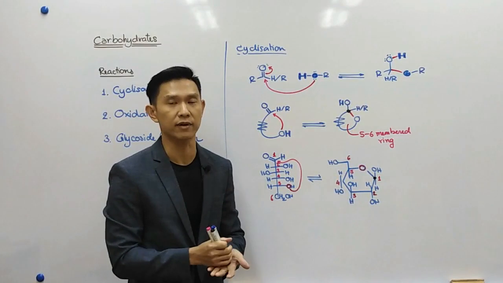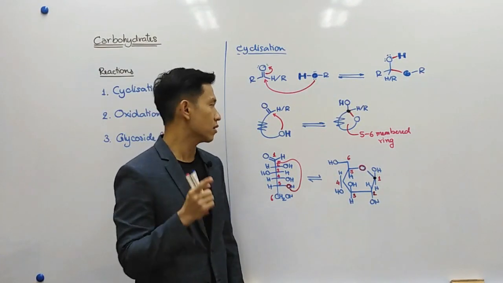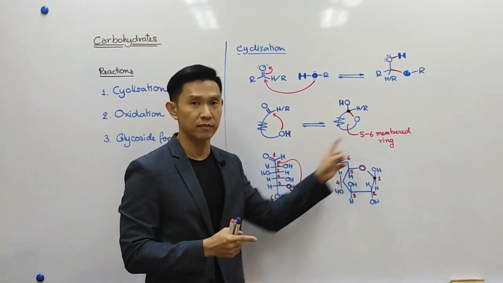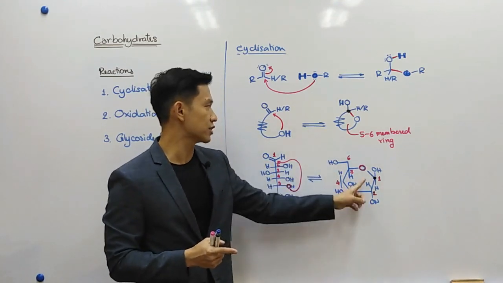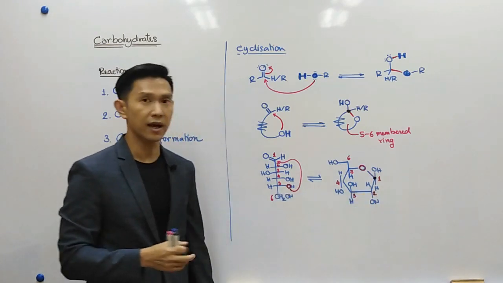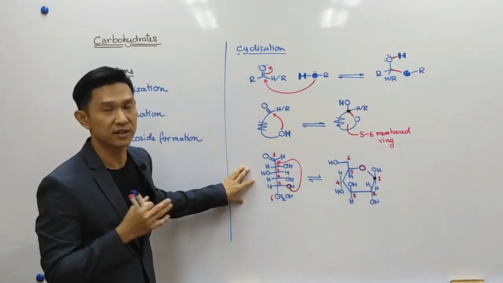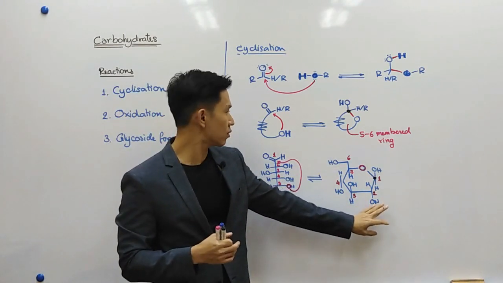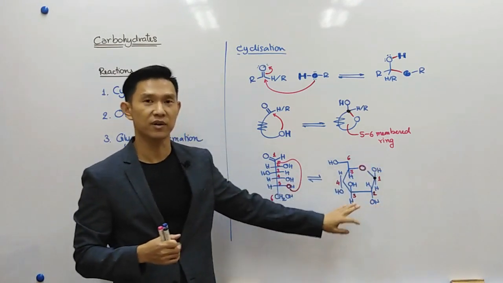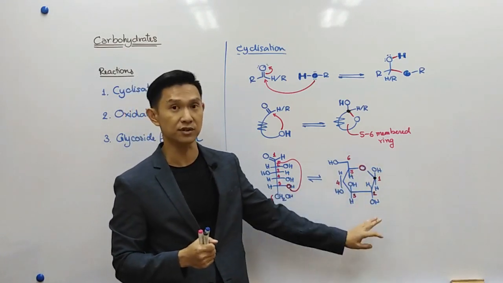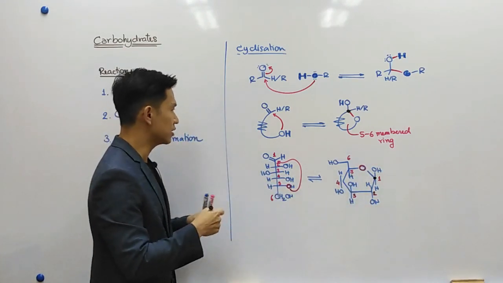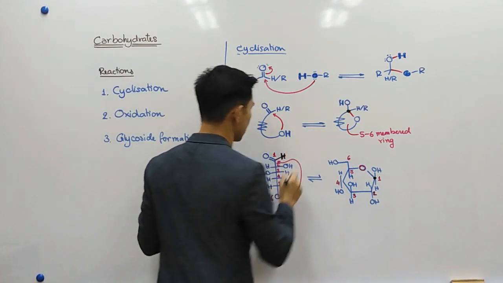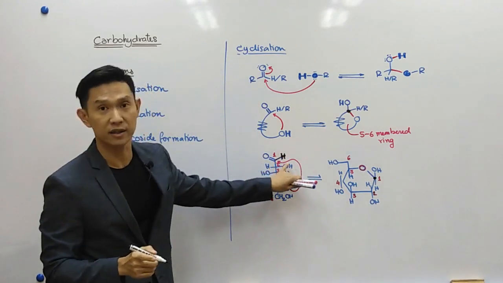Okay. So what I want you to know is, if you look at the structure of glucose or any kind of monosaccharide, you have to first find where the carbonyl is. Okay. The carbonyl is now hidden in the ring by the condensation of the oxygen. You have to find it. And from this structure, you know exactly this is aldehyde, this is an aldose sugar. But from this, you cannot see whether this is aldose or ketose, right? But you can clearly see actually, because aldehyde contains H, but ketones contain R here, right?